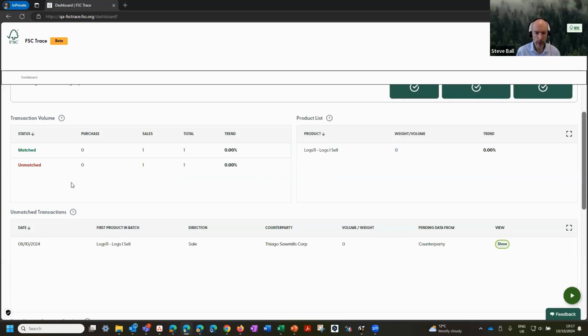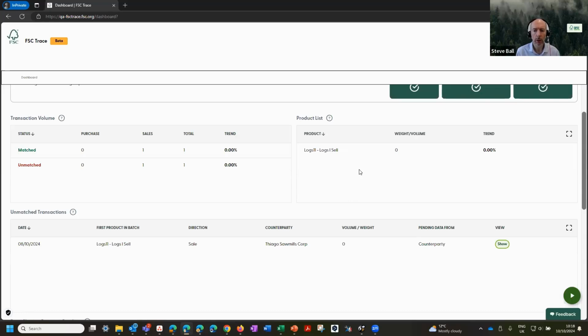If you've been following some of our previous webinars, a matched transaction is when both the seller and the buyer agree. And until they agree, it's unmatched. So the transaction I put in just now is unmatched because my counterparty hasn't put in any information. And that's why it's saying here that we're pending data from that counterparty.